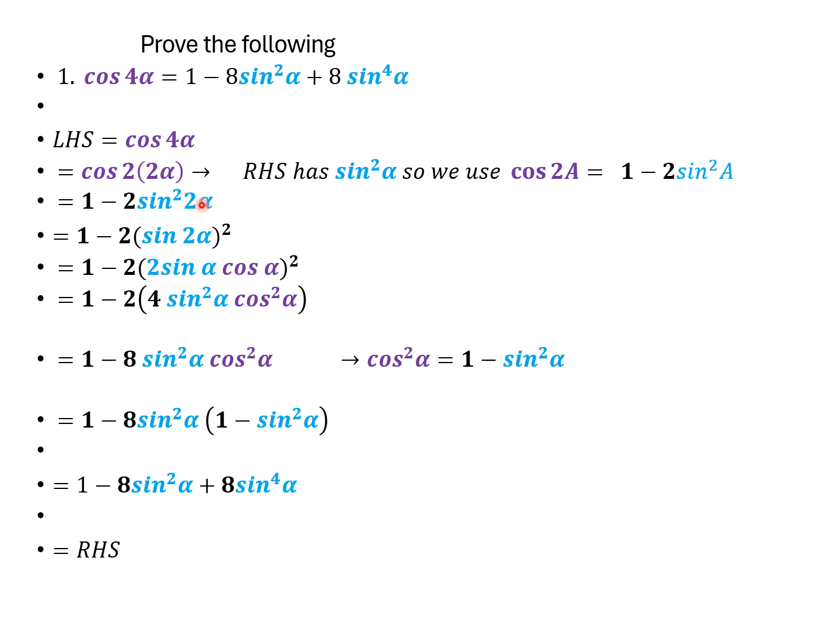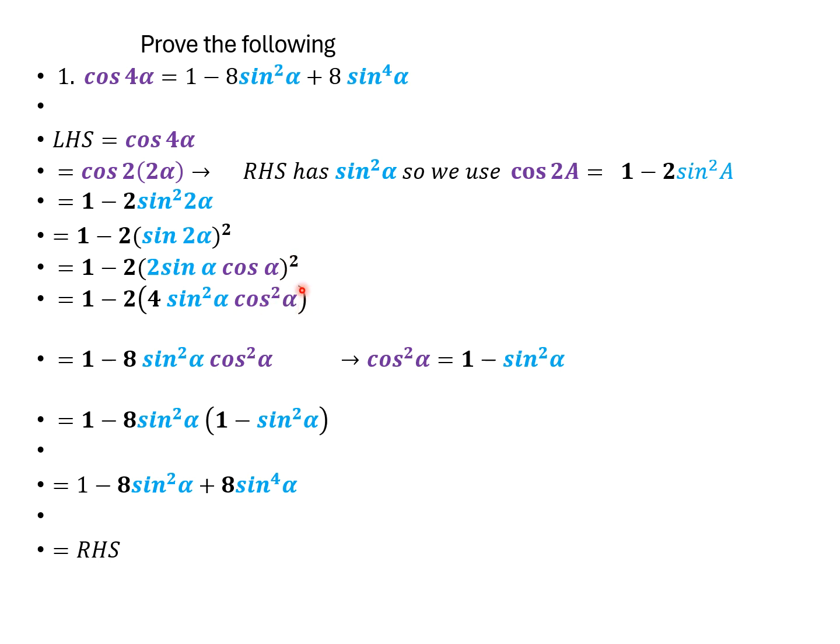Now I have sine and I have 2 alpha. 2 times alpha means I have a double angle for sine. So I'm just taking the square out so that I can expand the double angle. So 1 minus 2 sine 2 alpha squared. Now sine 2 alpha is the easy one. It can only be expanded and become 2 sine alpha cos alpha. Right, but I'm squaring, so 2 times 2 gives me 4. Sine times sine gives me sine squared. And cos times cos gives me cos squared alpha.